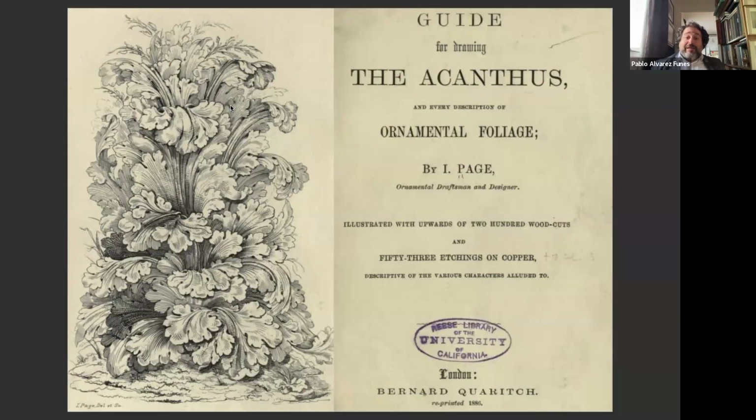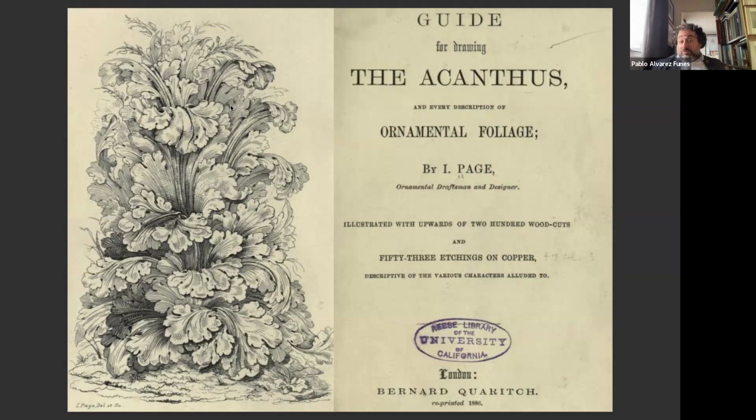So here is a little bit of an overview of the evolution of the Acanthus leaf until the Middle Ages. As you know, and as I promised, I'm giving you the resources so that you know how to draw the Acanthus leaf, because people think that it's like a mystic element. It's very difficult to draw. It's very intense. You need to prepare. You need to do your prayers before drawing the Acanthus leaf. You need to do your golden ratio. No. The Acanthus leaf follows a very simple system to draw.